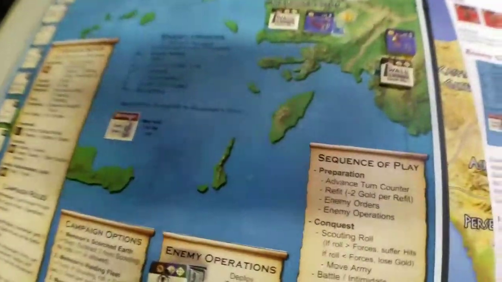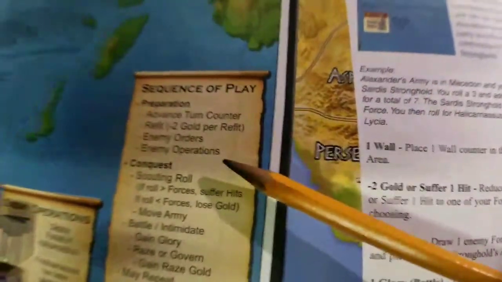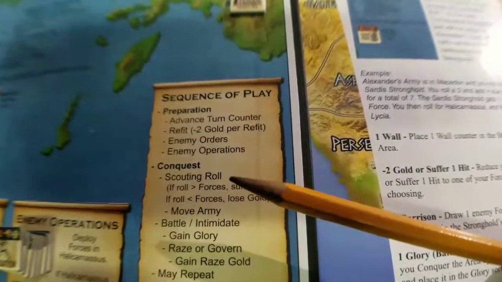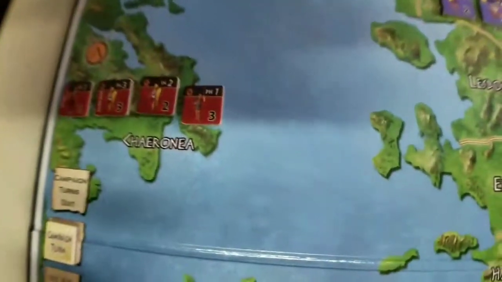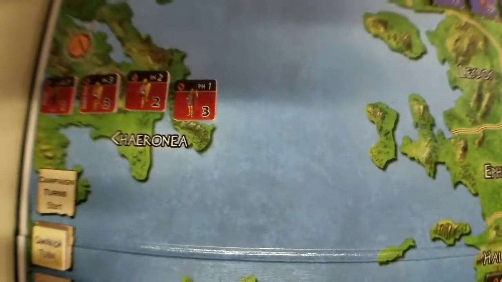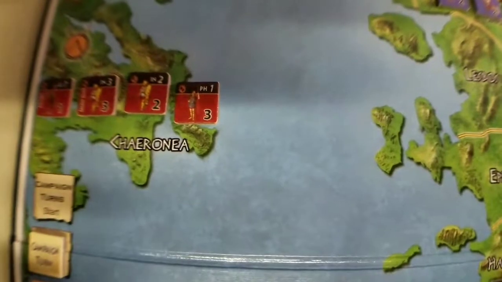All right. That'll take care of enemy operations. Now we'll go to scouting die roll. And this is key. I'm going to try to move into, there we go with my pronunciation of Greek, Sharona, yeah.